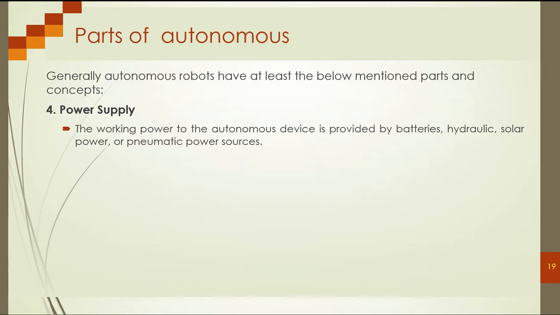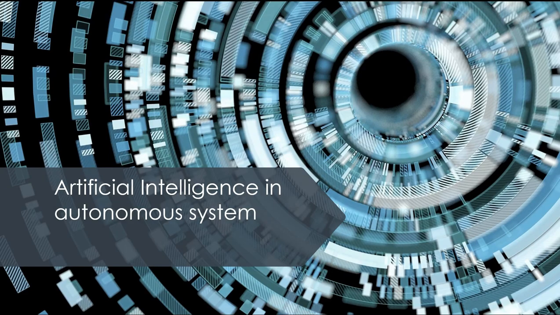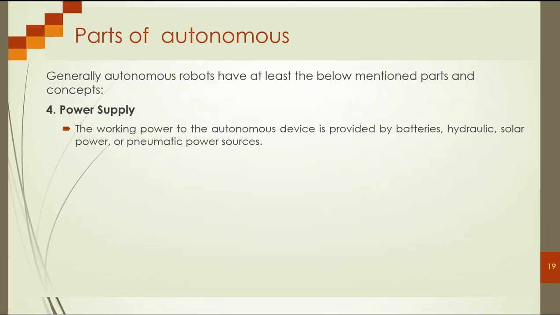The last one is the power supply. The power supply provides the other parts of the system with the power to move. In general, we say the power to do their job. So this is not an input or output device. That's why they put it as a separate part, which is the power supply.